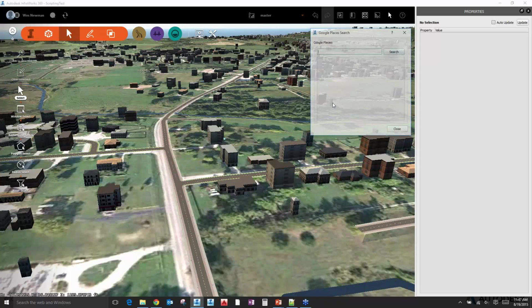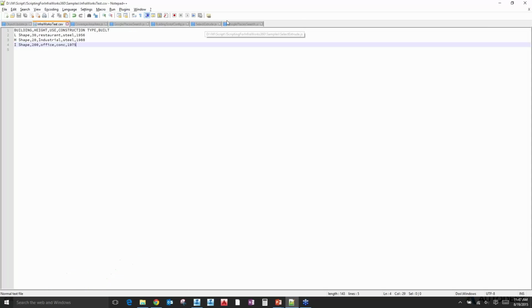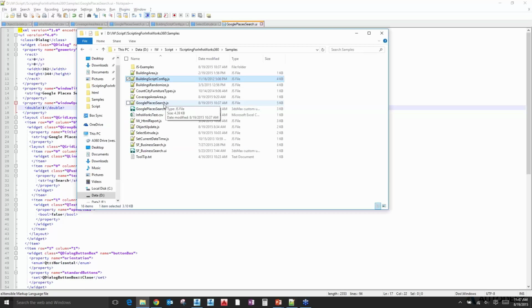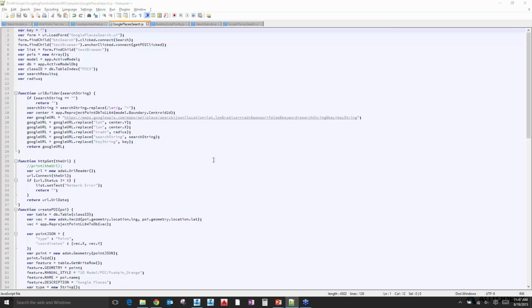But it's a freely available thing. You have to go get the developer key and turn on the Google Places and the Google Maps development API that you need, and you'll have access to that. Then you'll just simply paste a key into this first line. I'll open this up and show it to you. It's going to be right here where it says key. You'll paste your key in there.